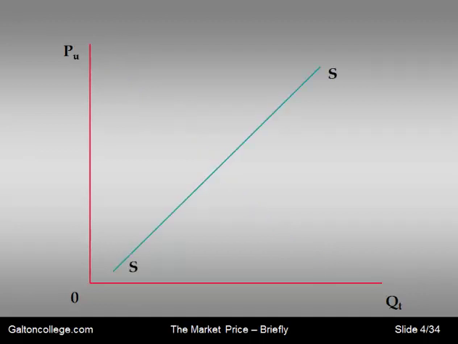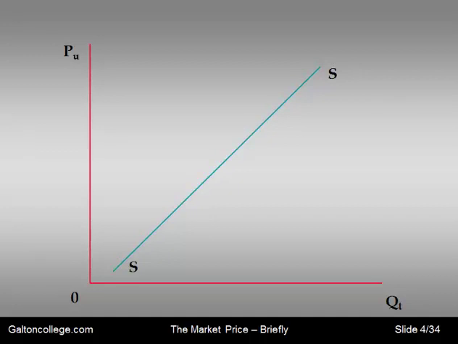We also have the supply curve, which is upward sloping. Again, we said the demand curve was downward sloping, and we said there's a behavioral reason for it. The price falls and we demand more. For the supply curve, you could insert the same type of reasoning. You could say, well, as the price of a good increases, producers have more incentive to supply more. So the supply curve is upward sloping. As the price rises, producers step up production.